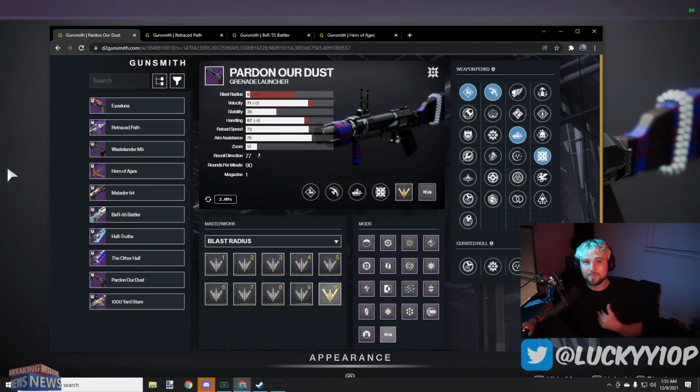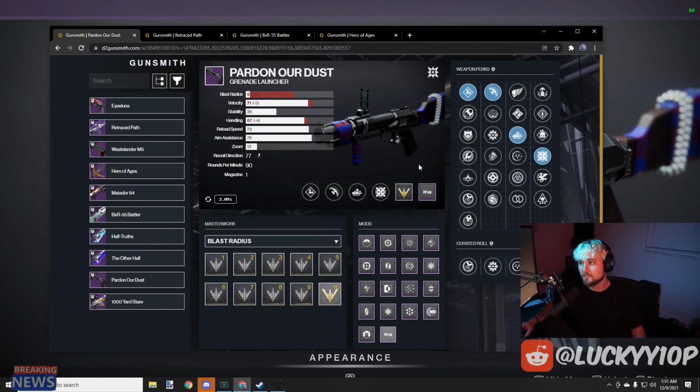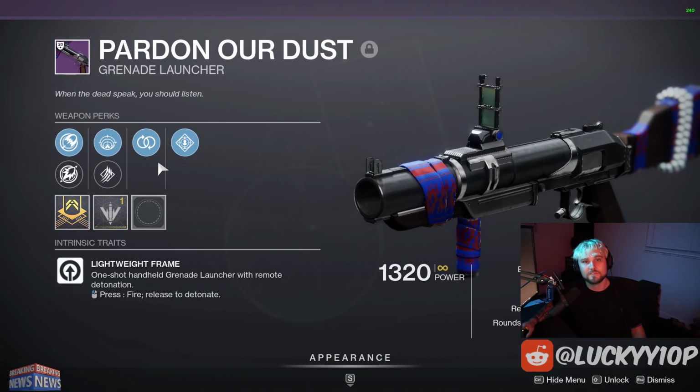For PvP, I personally don't take grenade launchers into PvP. I'm sure there are some pretty good rolls that you could use out there, but overall, the PvE god roll is what stands out to me mostly with this weapon. And so that's what I'm going to cover in today's video.